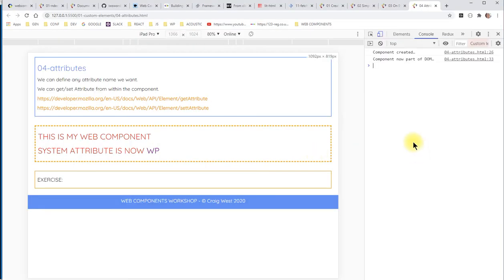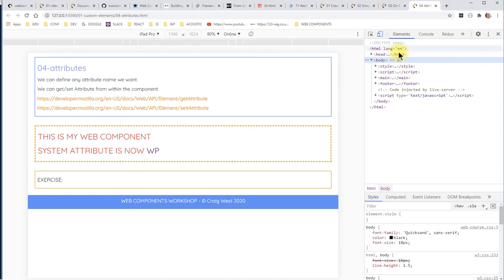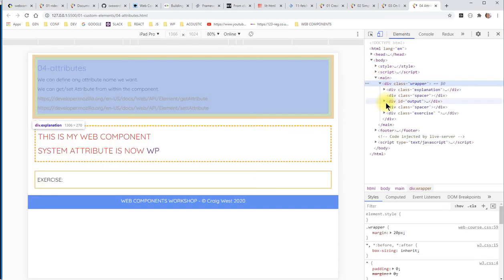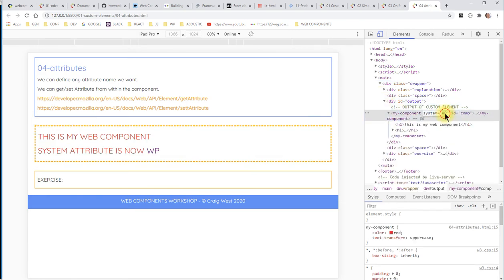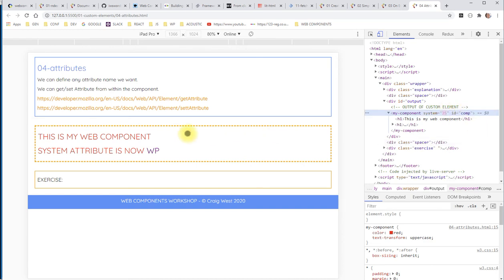And what you can do is go into elements in Developer Tools. If we open it up, we can see the element here. We could change it here, but if we change it back to JS, you'll notice it hasn't changed back. The reason is that we actually have to set up listeners or attribute change handling to have this work, and we'll be going into that later.